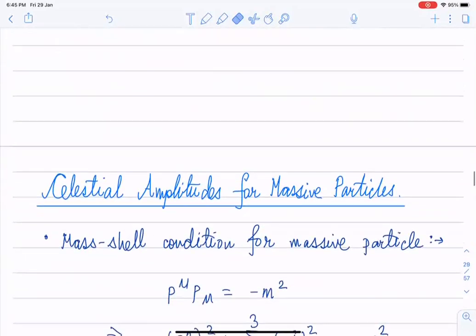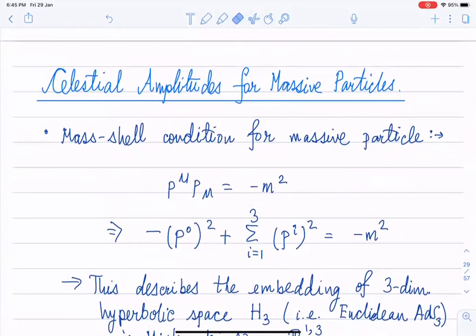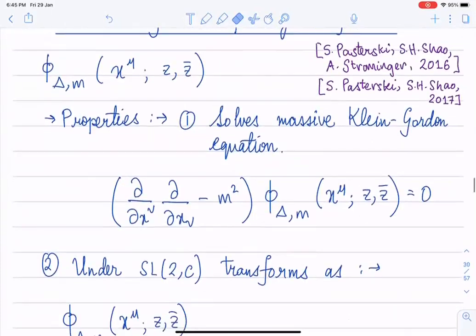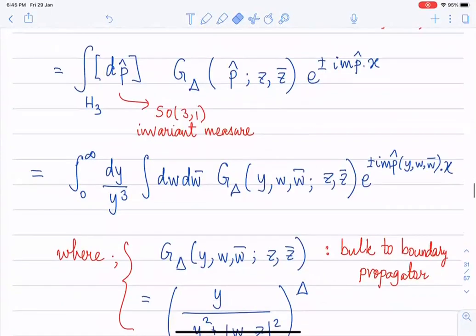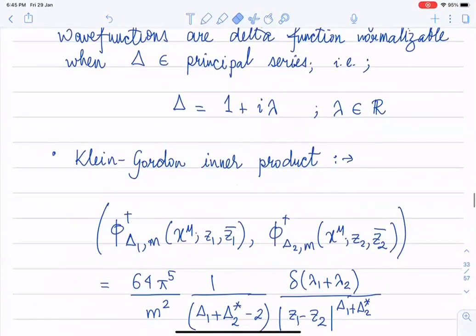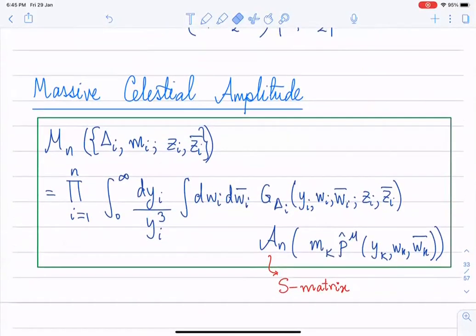Okay, so that's what we discussed, and then towards the end of the lecture last time, we also saw what happens in the case of massive particles. All the discussion prior to that was restricted to the case of massless external particles, and we saw how things generalize to the case of massive external particles. In that case also, one could choose a basis and write down the scattering amplitude in a way which manifests the underlying conformal symmetry.